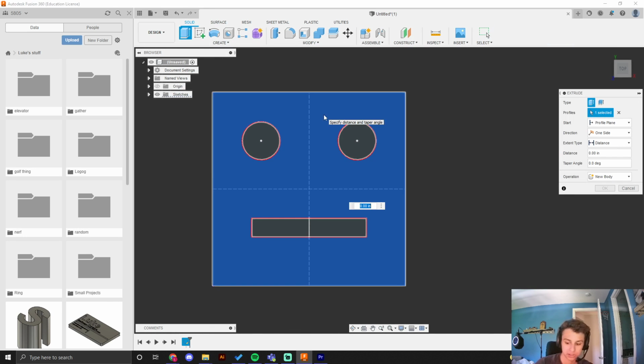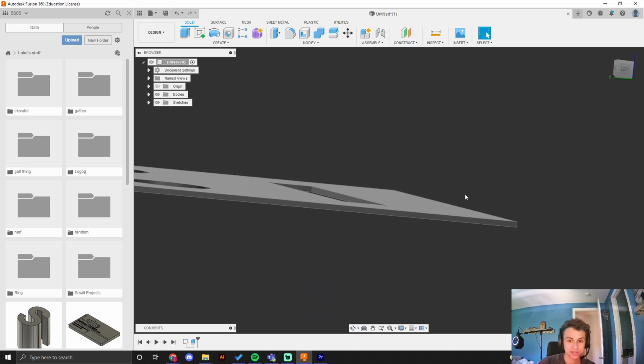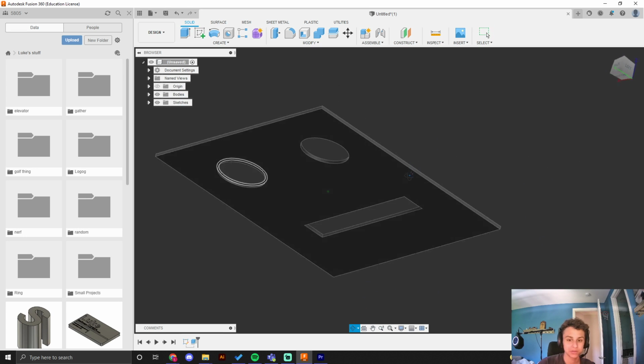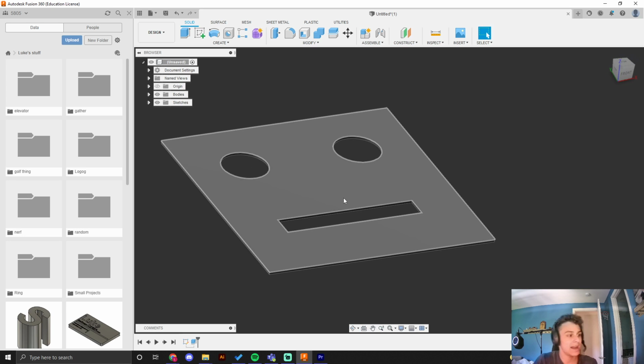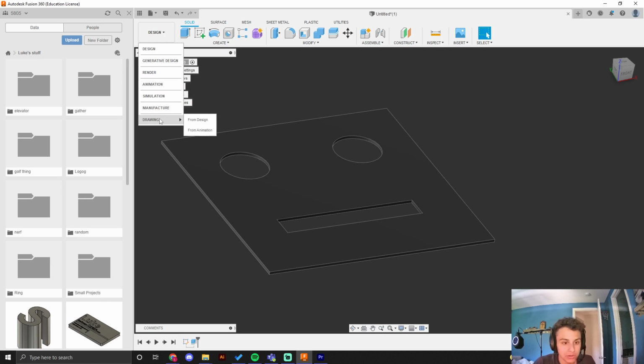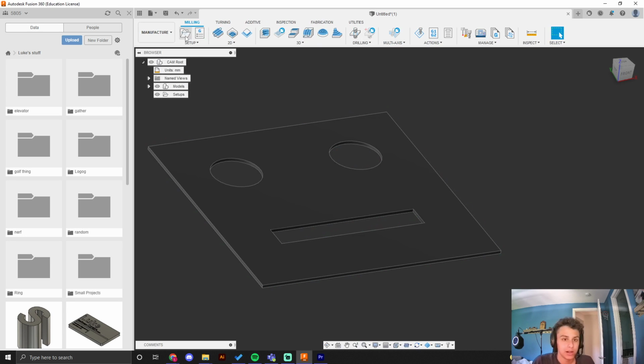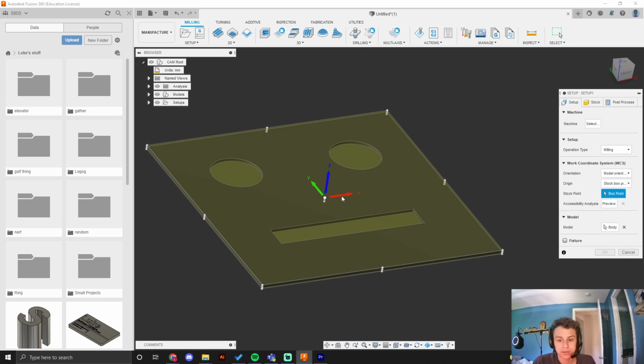And let's make him 1/8 inch thick, because that's what polycarbonate thickness is. Okay, so now that we have this created, how would we actually machine this? This generates a line of code that we can send to our CNC to trace out with our piece. So we double click this, go to manufacture, then we can go to setup.